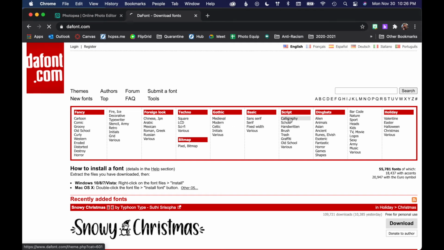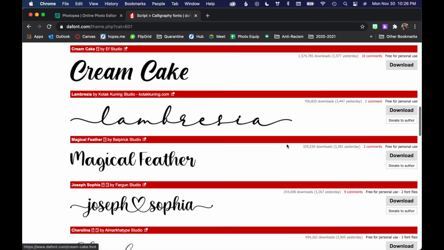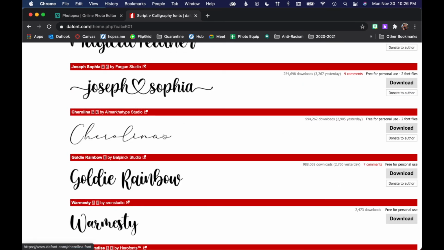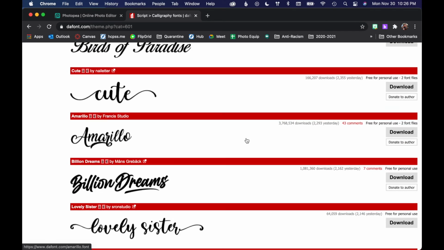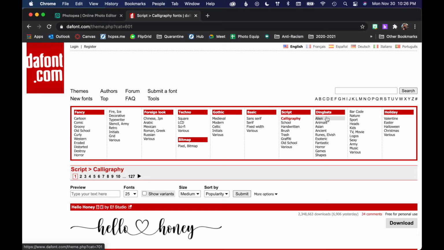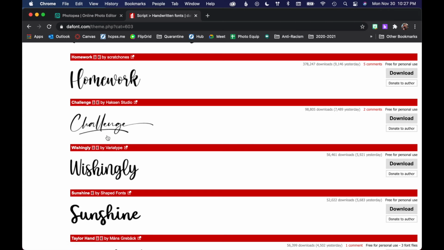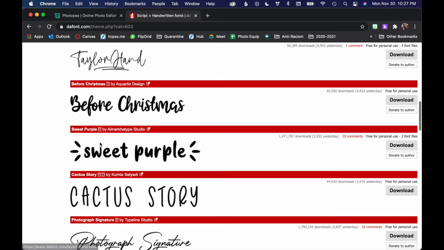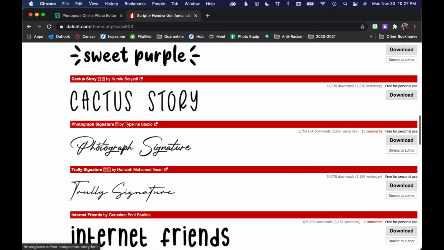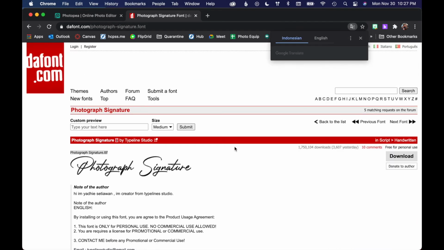So if I want something that's calligraphy, so it looks like it's handwritten, you could also handwrite if you want. Let's see, what's another good one? Handwritten specifically. All right, let's just try this one.